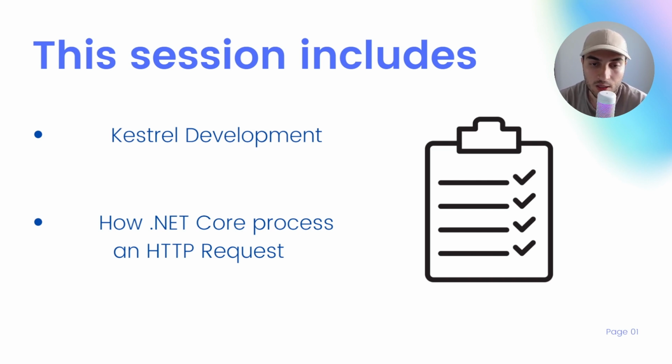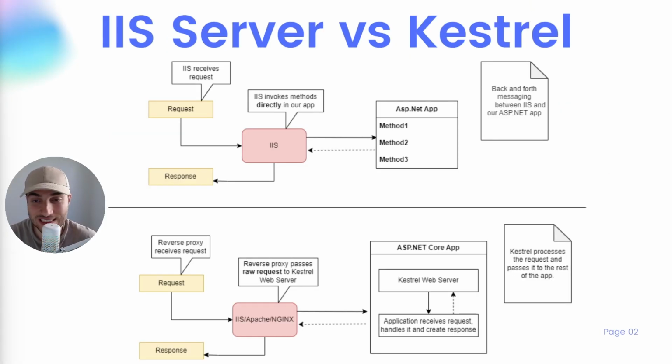And as I explained before, we're going to also be studying how basically .NET Core processes an HTTP request, all right? So we're going to be building up this definition throughout this lecture and in the upcoming ones, all right? So now we're going to be studying some interesting diagrams that are going to be explaining basically the architecture before and after the development of the Kestrel, which basically is the one that enables cross-platform for this new .NET Core framework, all right?